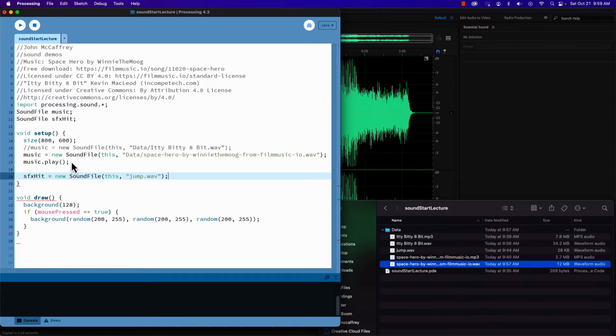I did not put data in just to show you that we don't have to do that. And I've set up in my draw where when I mouse press, it randomly changes my background, so I know a mouse press is happening. Then we'll just tell our sound effect to play. Let's see how this works.